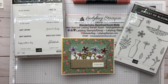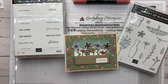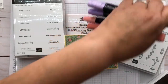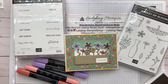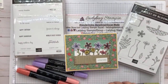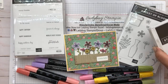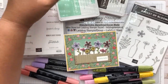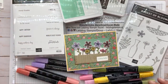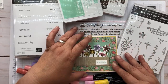The papers look great. I haven't picked a stamp set yet. Oh, no. I need some help. Okay, so let's bring in our markers and everything that we used. We didn't use that one. I'll go look and send you my fave. Okay, that will help me. I'm covering up Ladybug Stampin'. We don't want to do that.